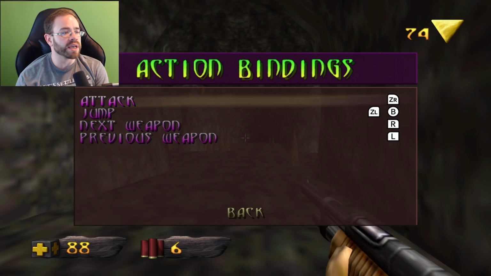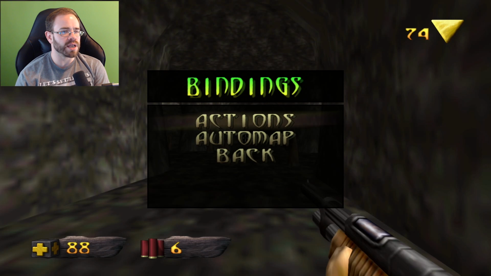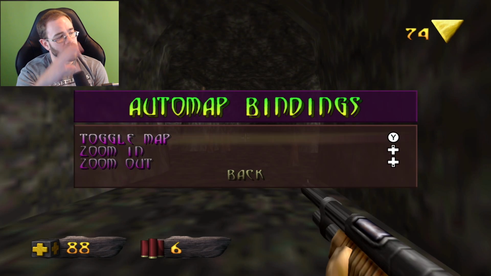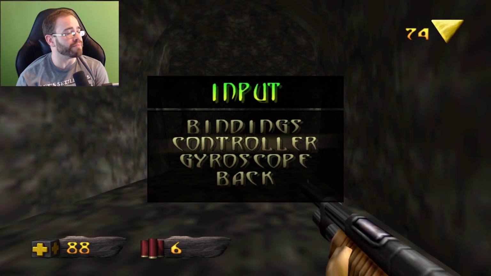So, like, jumping is ZL, for example, attack is ZR, and you can cycle through your weapons with R and L. So you pretty much don't have to take your fingers, or your thumbs, I should say, off of the sticks. The only thing you'd have to do that for is if you want to bring up the auto map, or the map that you can actually put in front of you. It's like a little wireframe. Kind of reminds me of the Doom days, when you'd have, like, a wireframe map.